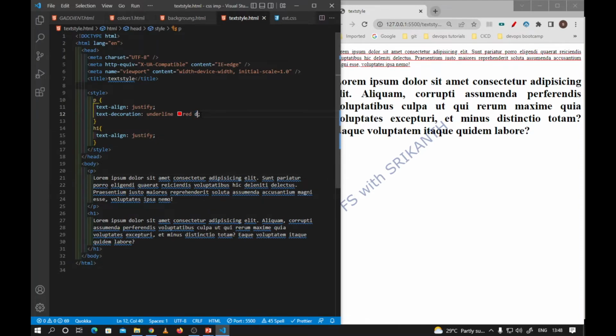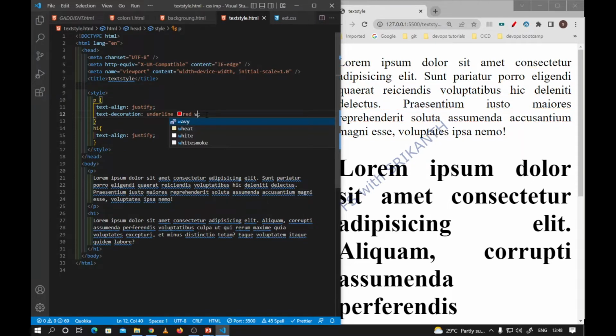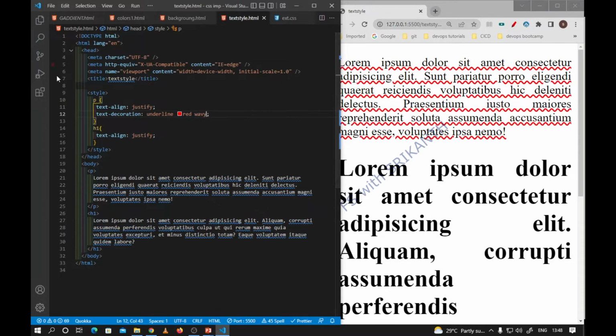Otherwise you can use dotted, or dashed, whatever you wish. That is our choice.